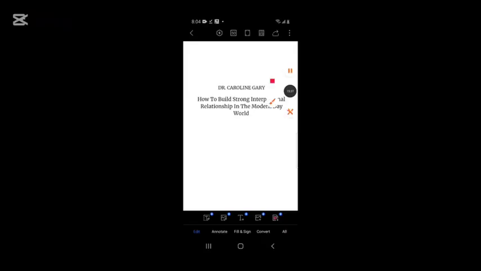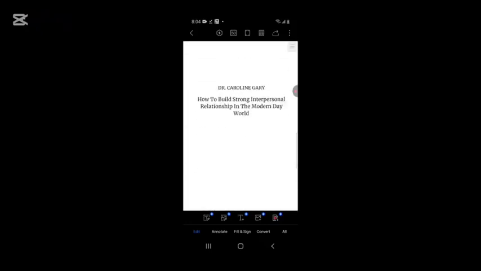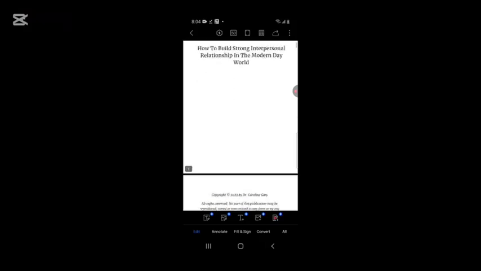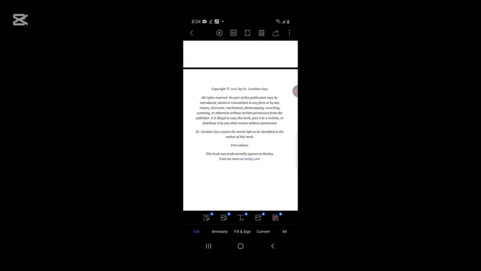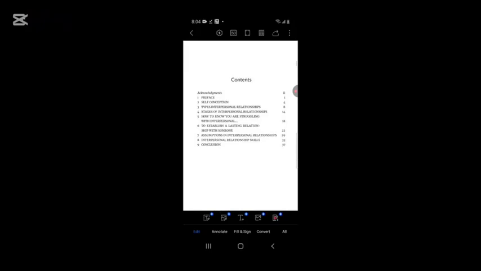So guys, this is what the book is looking like, and this is the name of the author, Dr. Caroline Gary, and this is the title of the book. This is the copyright page, and this is the extra page I toggled on, but I didn't make use of it. This is the table of contents here.